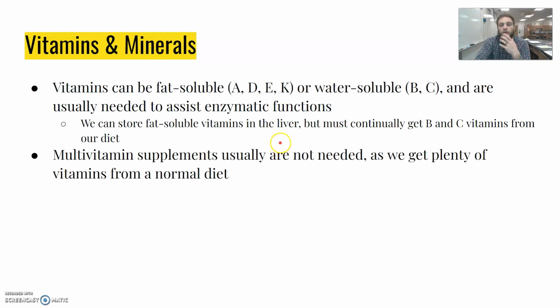Generally, though, you don't need any sort of actual multivitamin supplement in your diet. As long as you're eating a healthy diet, you should be getting more than enough vitamins from your diet. In fact, really the only thing that multivitamins are showing that they are actually doing to the body, in those that have a normal, full, healthy diet, is making your urine darker because you're peeing out all of those vitamins right away.